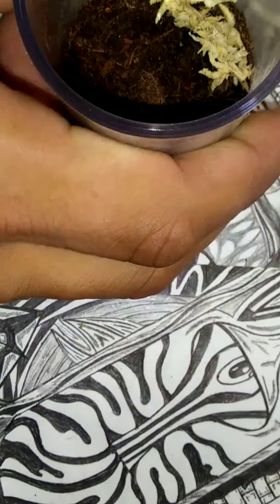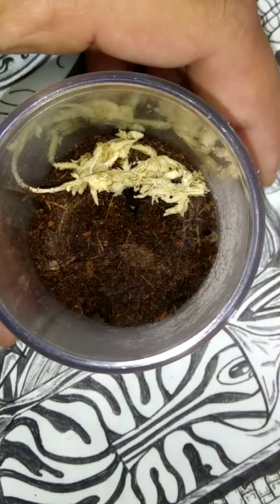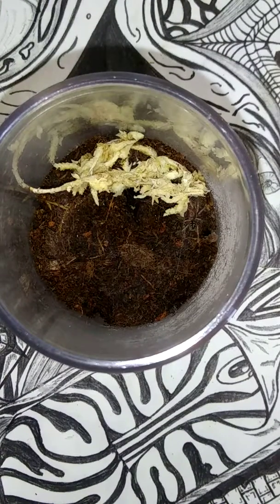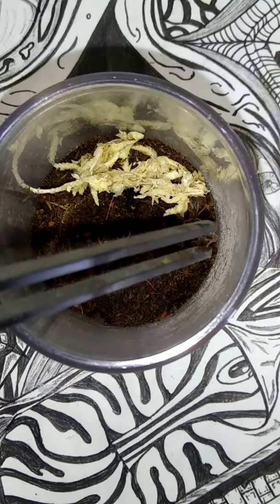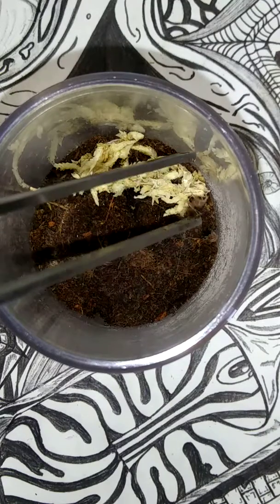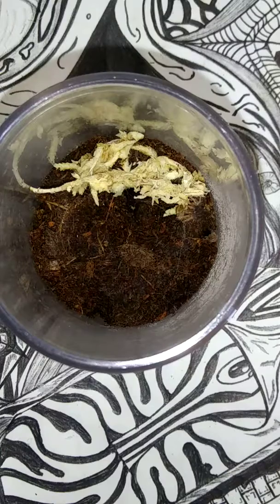Next up is the Hapalopis species Columbia — large — and this is number one. I ran out of fruit flies but I think this guy might be able to take down a small pinhead. I got a tiny pinhead, it's kind of crushed — didn't mean to, they're so small. It'll eat it — oh yeah, there we go. That works out and that's a good meal for it.